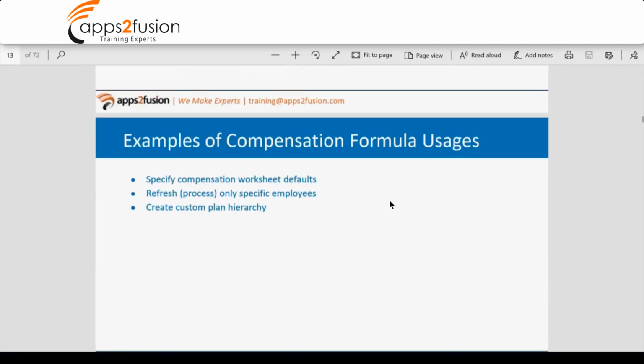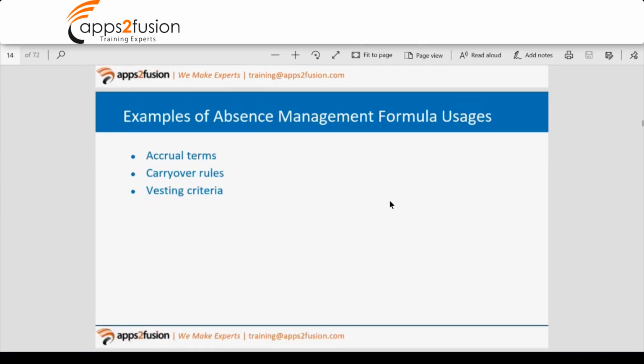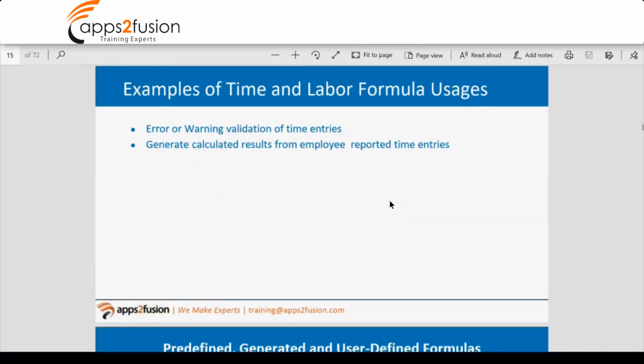On the compensation side, using fast formulas, you can specify the compensation worksheet defaults and create a custom plan hierarchy. And similarly, on the absence side, you can do accrual terms, carryover rules, and vesting criteria. So it has vast usage.